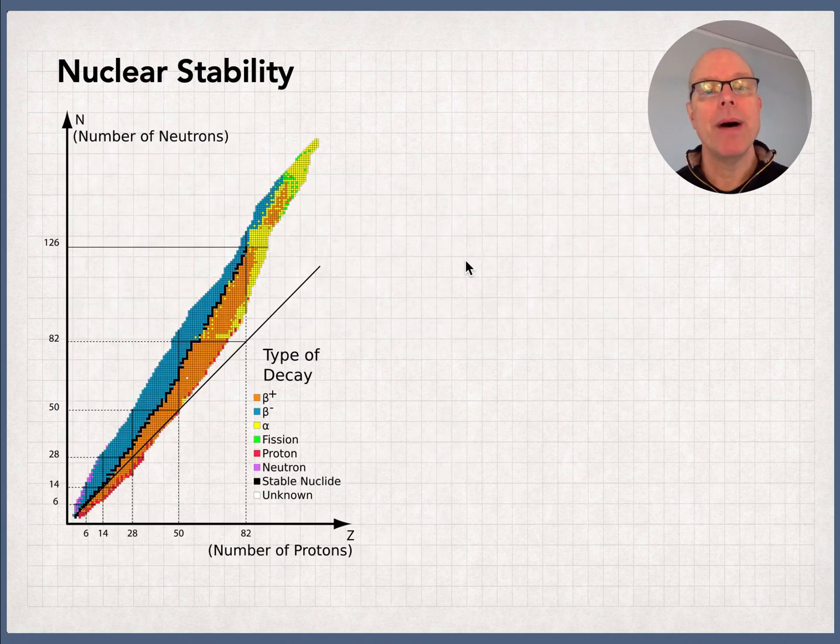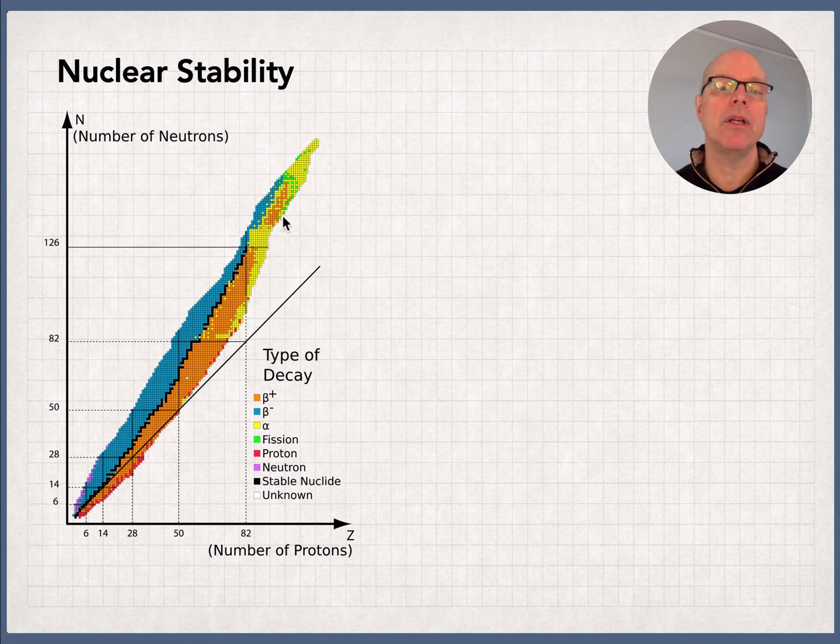Okay? Here is a really cool chart. It's a variation of what we have in our textbook, and it's got a little more information in it. Here's our line of neutrons equals protons. What I wanted to show you are the 4 main things that you're going to see here as we discuss it. First of all, you get atoms that are just huge.